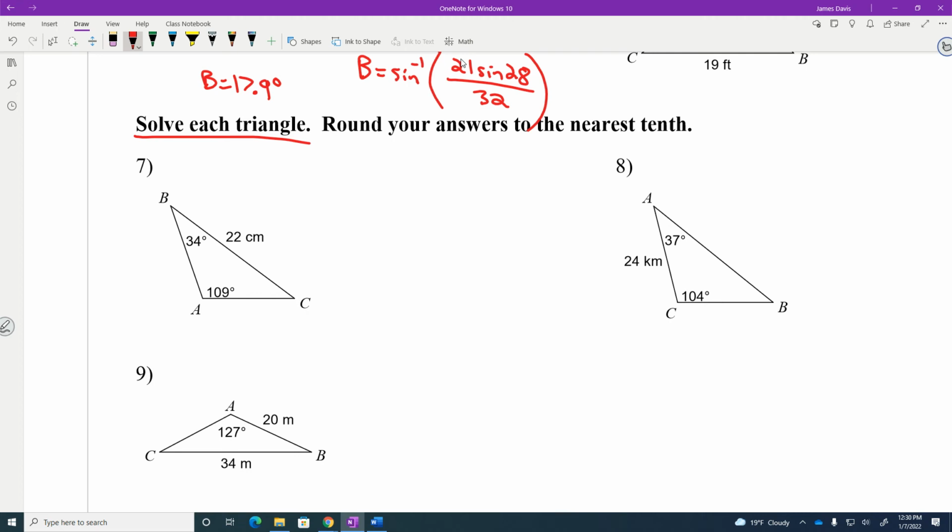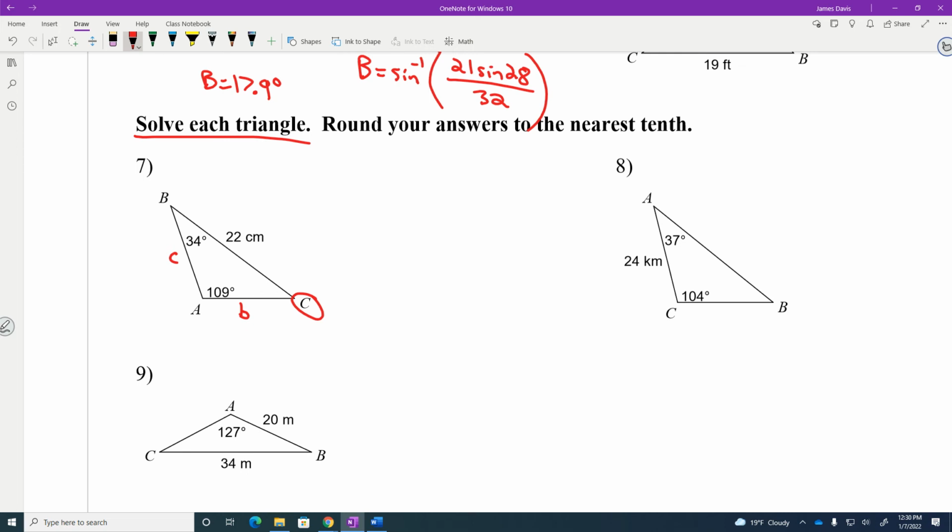The first thing you want to do is look and see if we have a pair. We do have a pair, right? Big A and little a, that would be a pair. And let's figure out the things that we don't have. In other words, things we need to find. We don't know what big C is, so we need to find that. We don't know what little b is over here. And we don't know what little c is. So there's really 3 things we've got to find: big C, little c, and also little b.